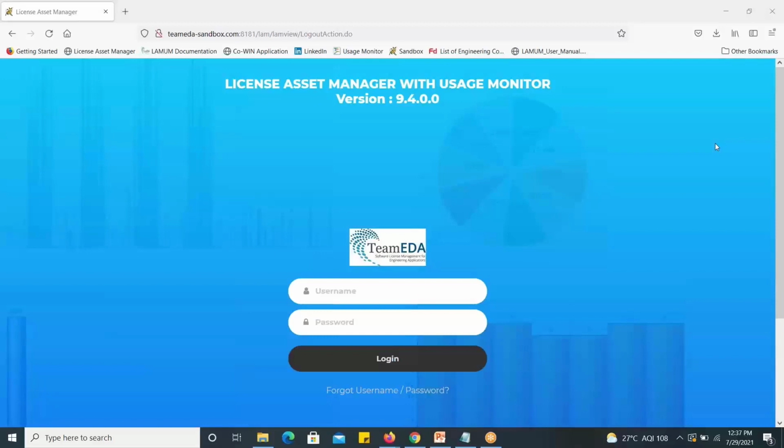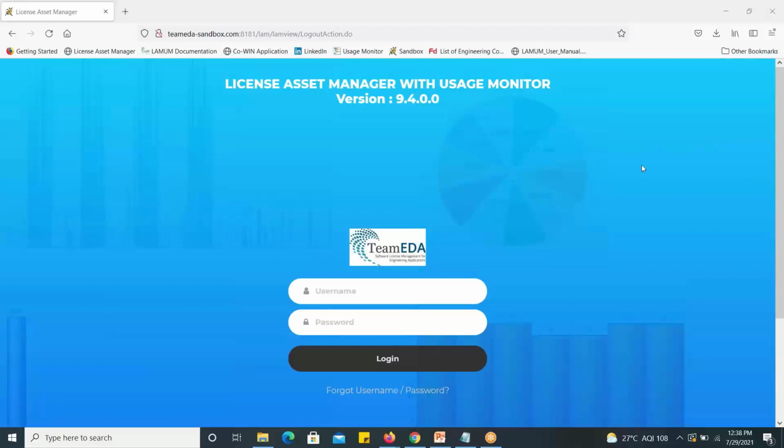Okay, got your question. So let me ask you this: can these 3 organizations see each other's usage data? Yeah. Then it is fine. So what you can do is install LAMUM on the global side, and then connect all the 3 servers. Each server will be given a tag name to identify which site or company it belongs to. So definitely that can be done.